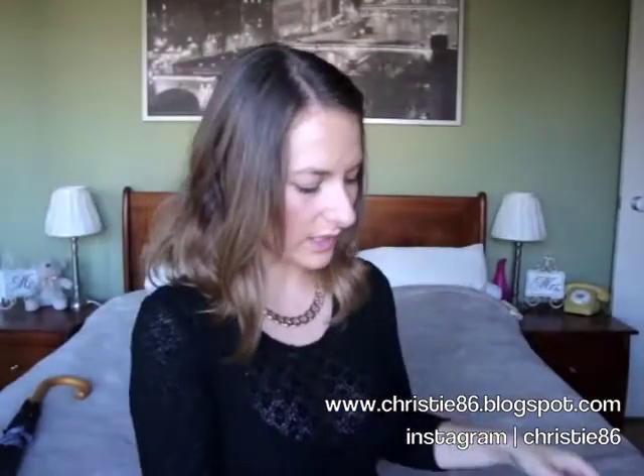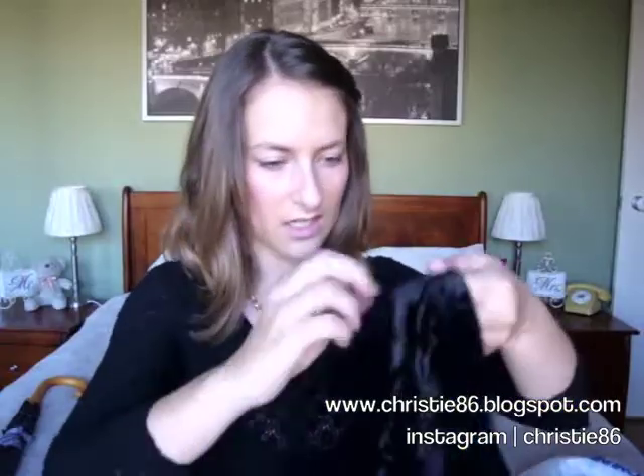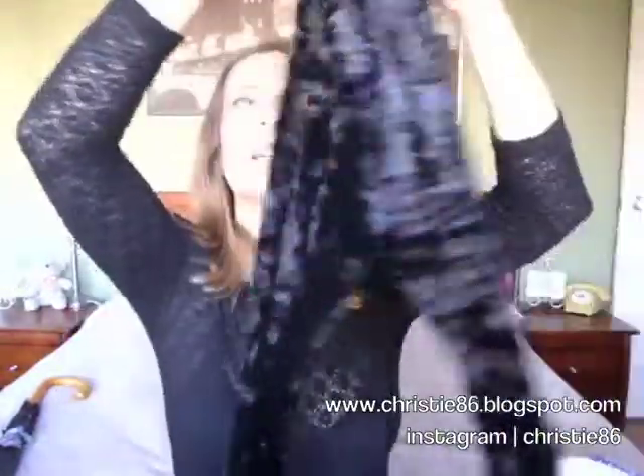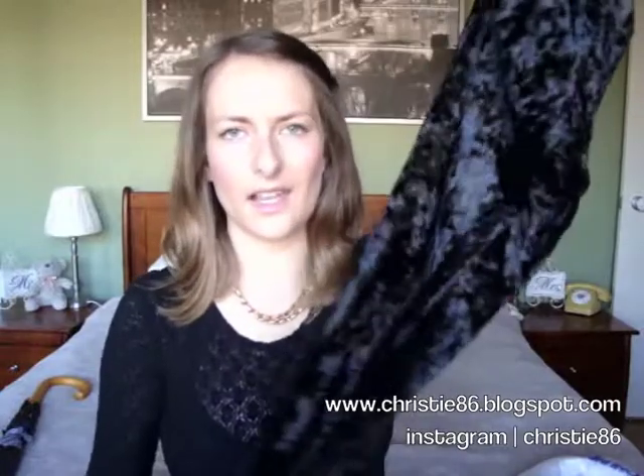The last thing I'm going to show you is a pair of leggings I bought at JJ's. Scott was looking for some casual t-shirts for himself and I thought I'd have a look around for myself. I found these velvet leggings and I just think velvet is awesome, and velvet leggings are even better. I can imagine wearing these with like an oversized knitted jumper or a short-style dress. They're full length, very comfortable and stretchy, and they were only $20. JJ's has heaps of leggings at the moment — patterned ones too — and they were all $10 or $20.